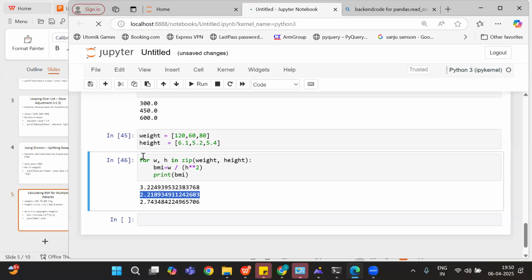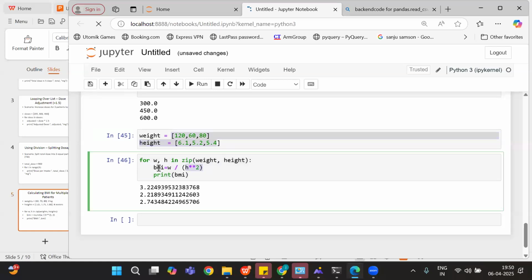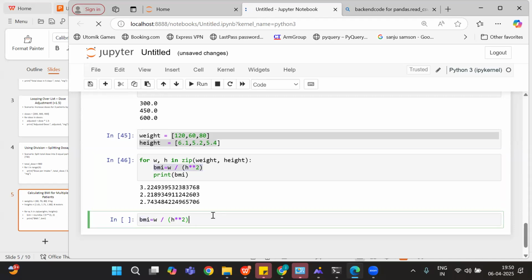Okay. So what is the use of for? It will loop over the data and do the calculation. If you are using plain expressions, then you have to write the logic three times. If you want to calculate BMI, every time you have to write BMI equal to.